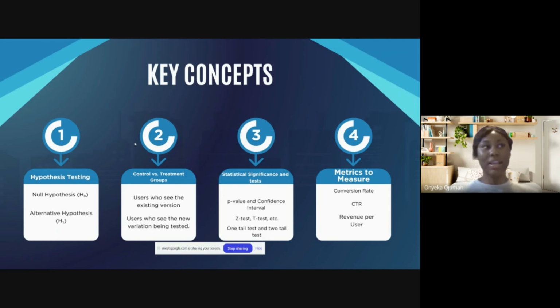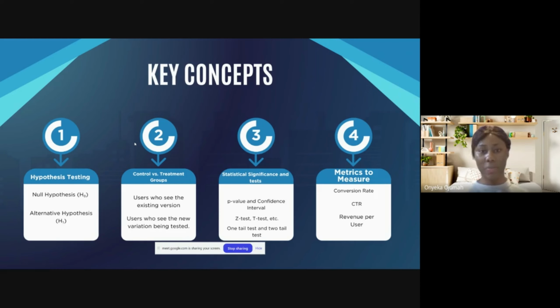If your focus is not whether one is better than the other, then we're talking about a two-tail test. That is, you're saying that there's a difference between the two. I don't know if it is better or worse, but there's a difference. But if we're saying that one is better than the other, that's where you're focusing your test on, then it's going to be a one-tail test, which I will explain as we go further.